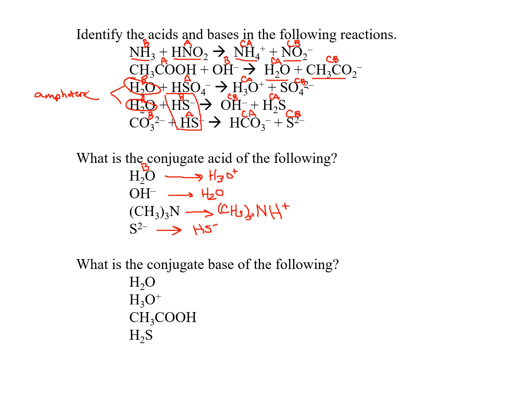Okay, quickly, here are the answers. So H2O, we said, turns into OH negative, right? H3O would now turn into H2O. CH3COOH, well, which H do we take? Well, we take the H that's by itself, so the H is at the end. If I take an H positive off, I'm left with a negative. Same thing here. If I take an H off of this, I'm left with a negative.